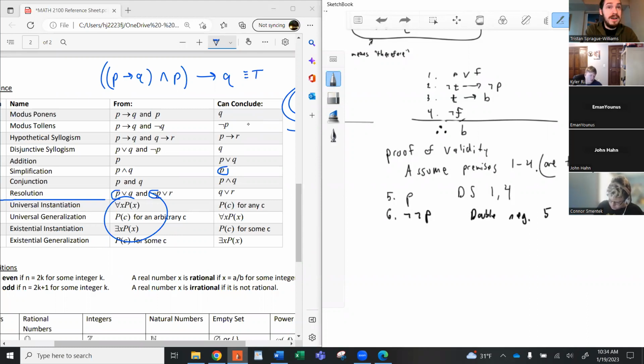It's like we have not Q, because the Q is this, not P, and so not with that would be not P. And so then we can conclude by modus tollens here the negation of the original hypothesis, which in our example here, the hypothesis was not T. So what we conclude is not T. That is modus tollens using 2 and 6.